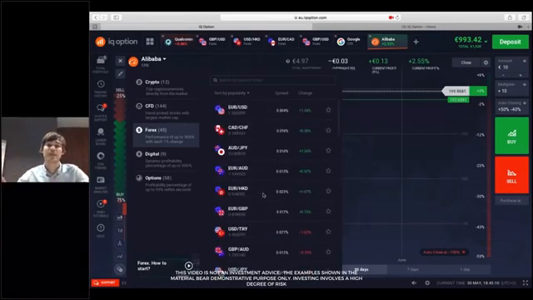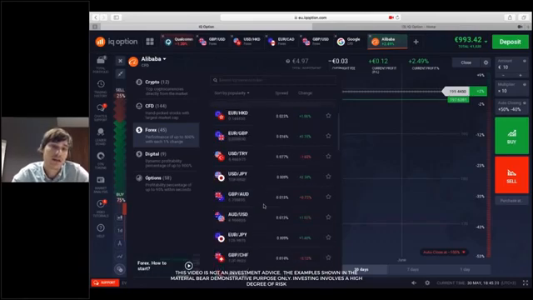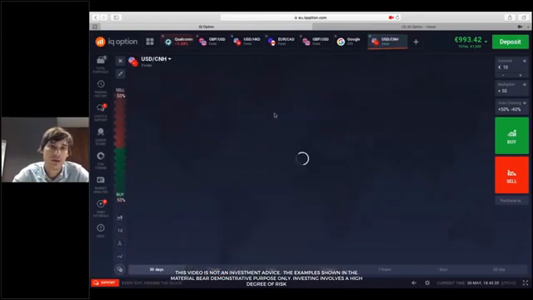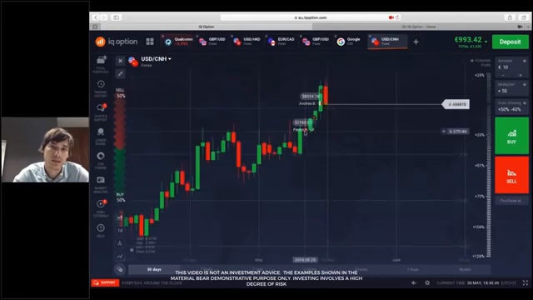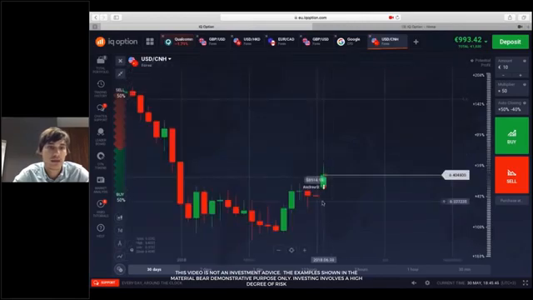So if you live in a particular country, like Mexico, or if you live in Russia, and the Russian ruble is more convenient for you, you can select an exotic pair, and you can also sort them by the spread. For example, let's see here, the American dollar against the Chinese yuan has the smallest spread at the moment, which might also mean that it has a low volatility. So you can see the chart right now for this asset.